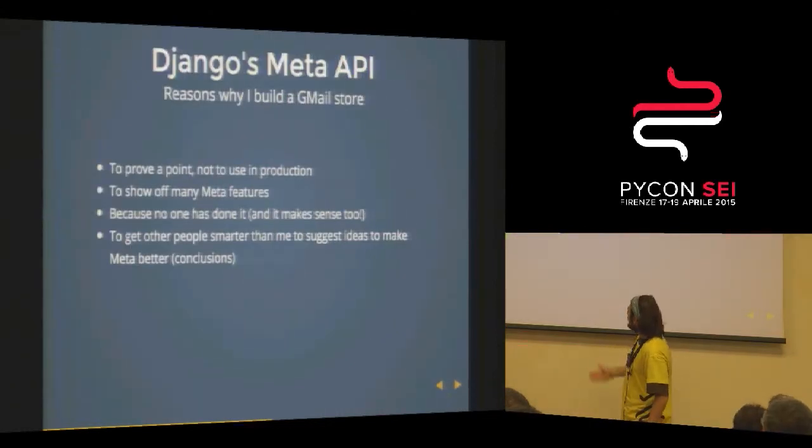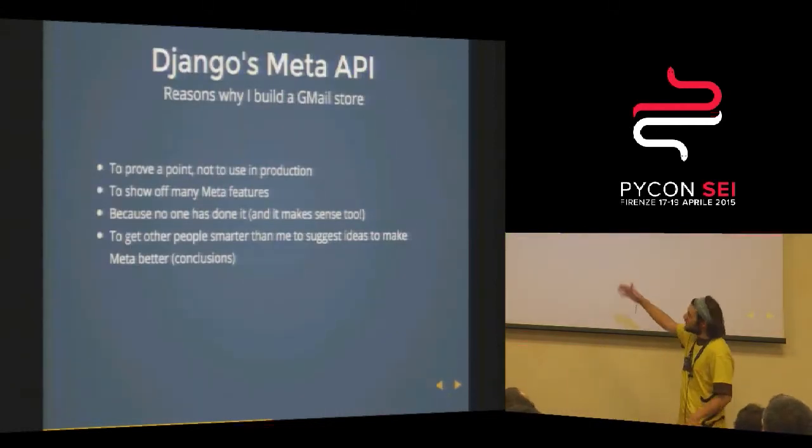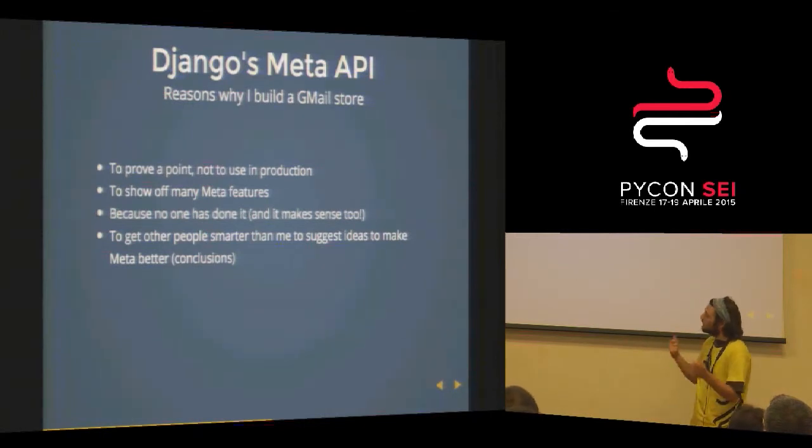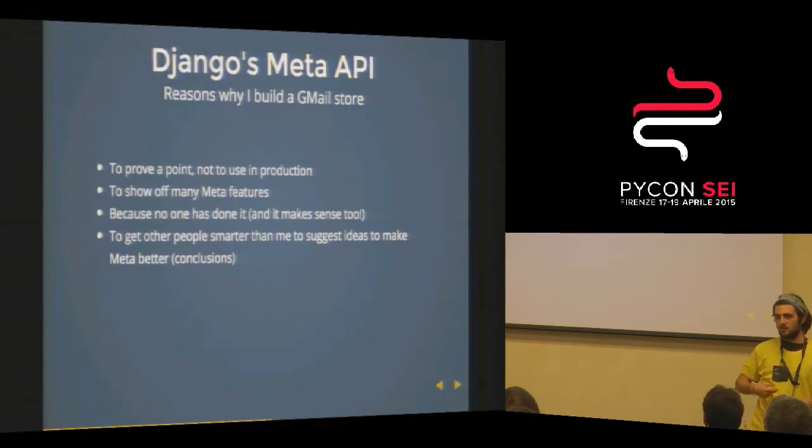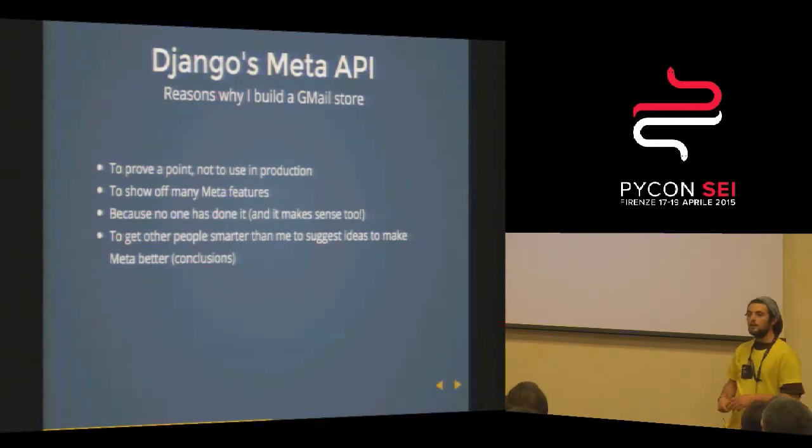And so, as I said previously, this is just to prove a point. It's not to use in production. It's to show off, I wouldn't say in this case the Meta API features, which is not the API itself, because the API is quite simple, but to show what this abstraction could actually bring. And it's what could be, for example, a potential future for the Django project. By the way, these are all my words. They're not words of the Django community. So if you have to blame someone, blame me.